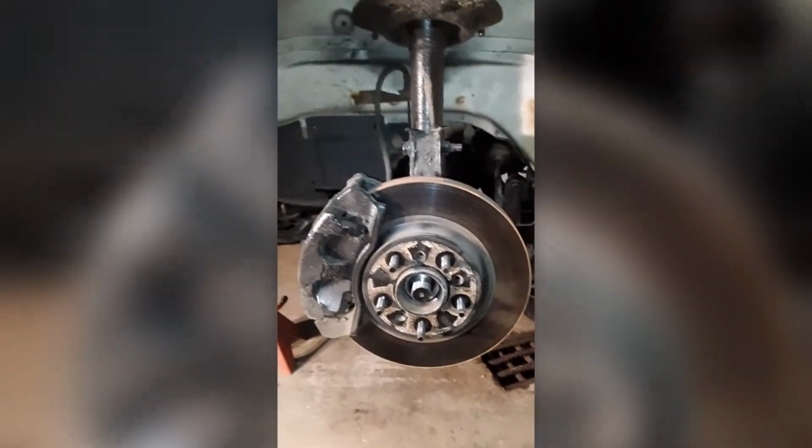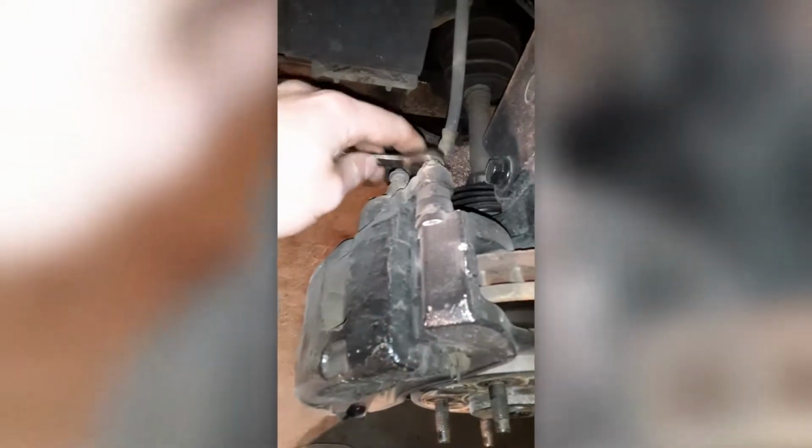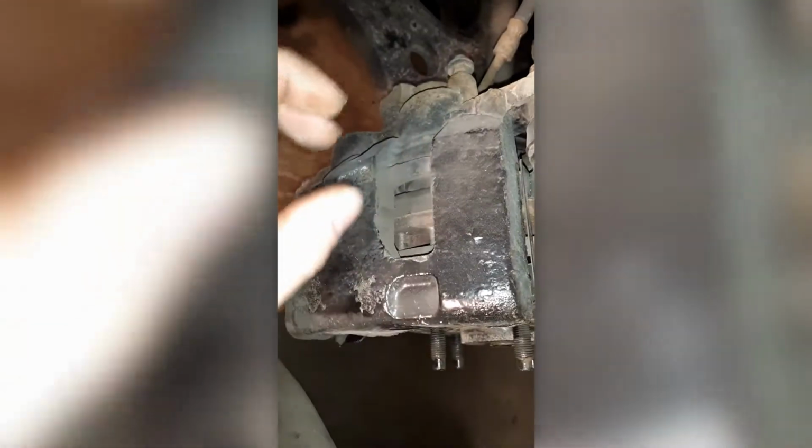I believe it is a, let's see what's that. 34mm axle nut socket. Get yourself a 13mm and remove this top caliper bolt and this bottom one. Before you do that, you can take something and put it into your rotor like a pry bar, and then kind of bend it, push it so it compresses the caliper. Then once you get your caliper removed, I just hang it up on my strut tower with a piece of wire so it doesn't drop when you're taking the other bolts off.